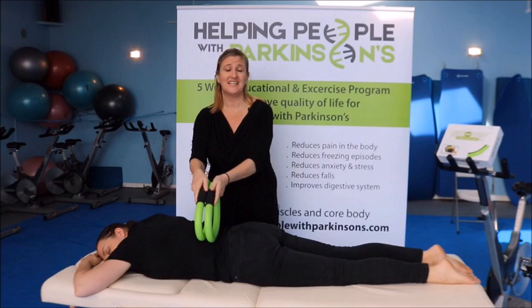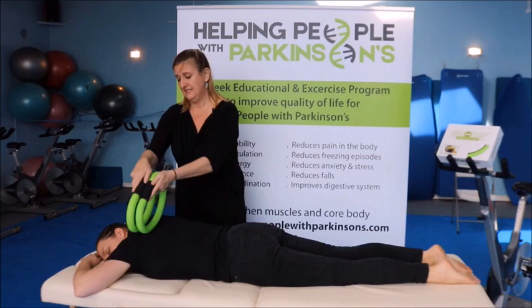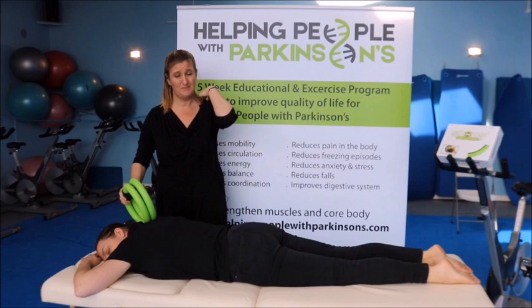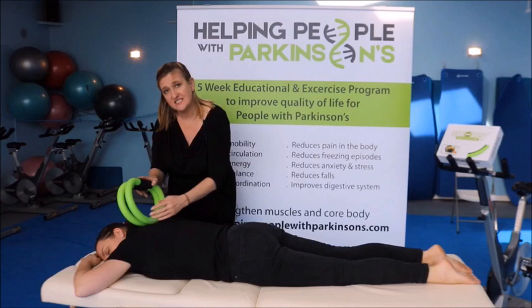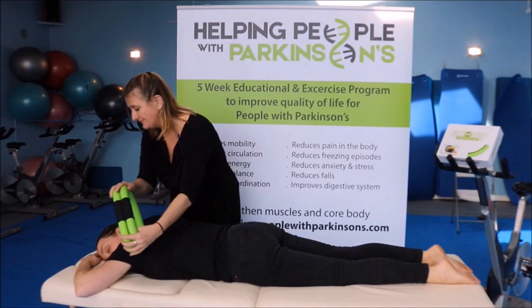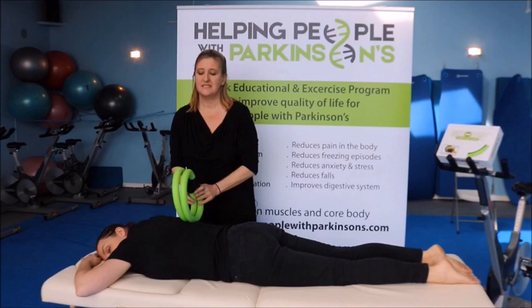For the purpose of this demonstration I'm doing it very quickly, but you would go slowly up the body. Around the trapezius muscles and shoulders — as we know, a lot of people with Parkinson's suffer from stiff and sore shoulders. By massaging this area the vibrations go into your skin, increasing circulation and reducing inflammation in the body. Then go up the arms and shoulders depending on how stiff you get and the time that you have, then come down slowly again.